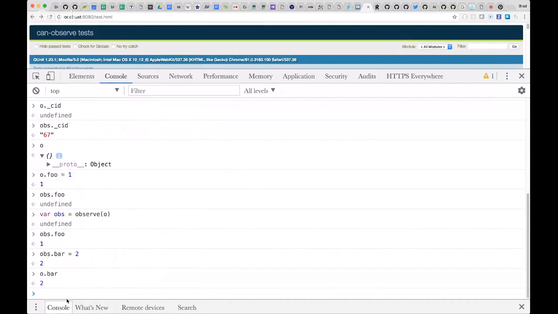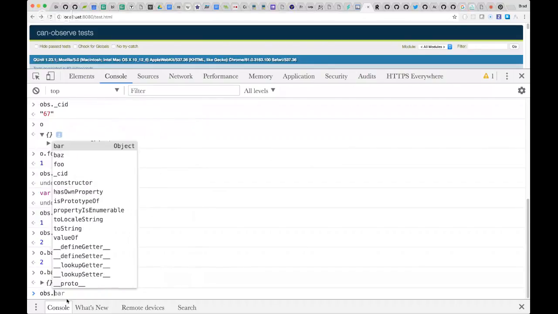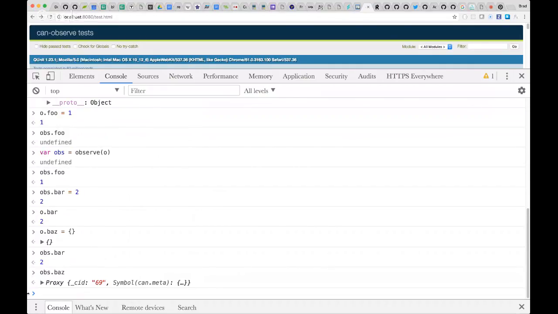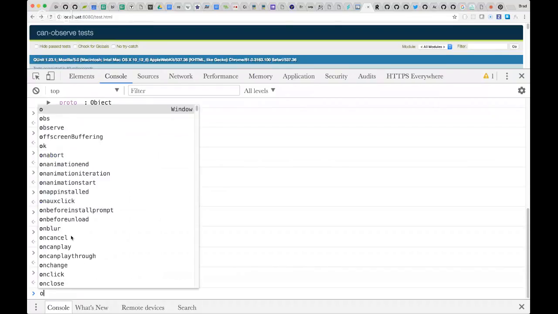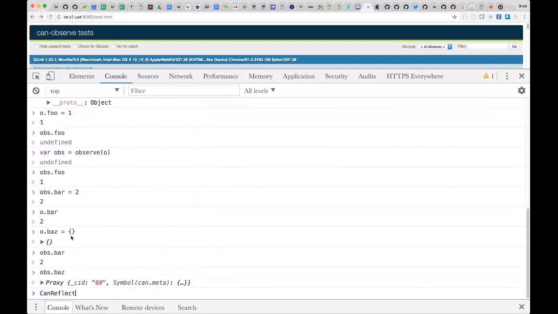This is, of course, basic. Some more fun stuff is if I set a property on the original object that is a plain object, or any kind of object, and I examine the same thing through the proxy, that also becomes an observable proxy. So every property access down a dotted path can be listened to at any level for changes. So let's do a property listener here. We'll do an on key value on the observable, use the bar, and then console log whatever comes out of that.